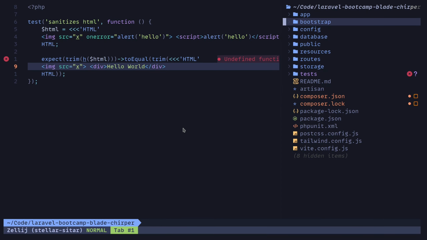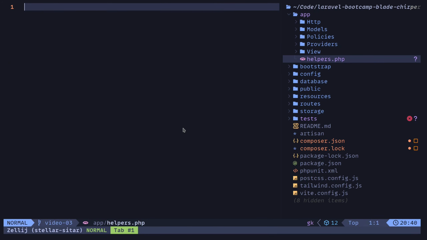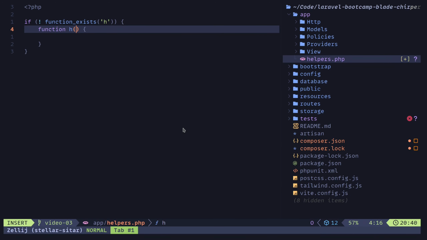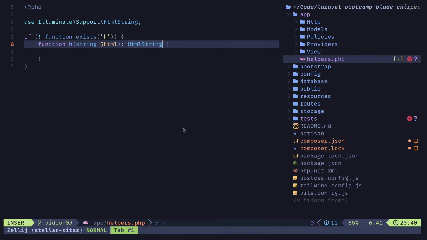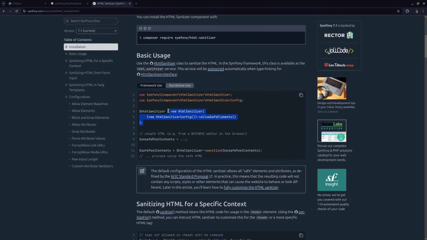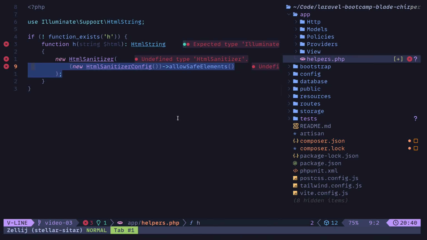Let's introduce a new helpers file over here in the app folder. And if this function doesn't exist, we'll create it. It will receive an HTML, and it will return an HtmlString, which is Laravel's safe HTML. Okay, now over here we can pretty much copy this part and then paste it over here.